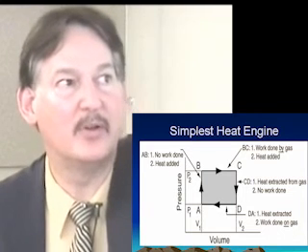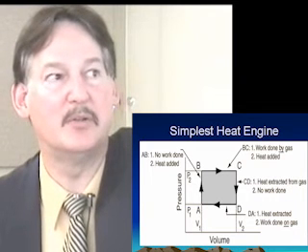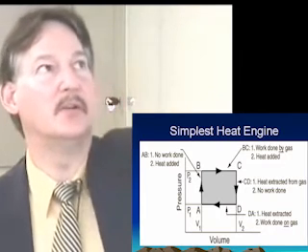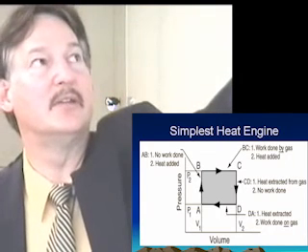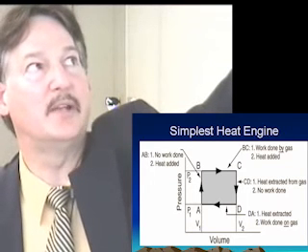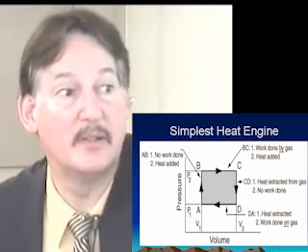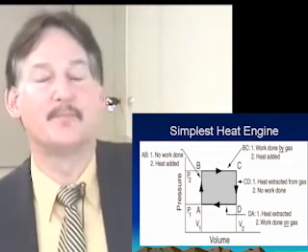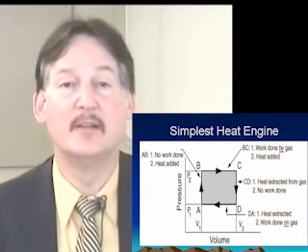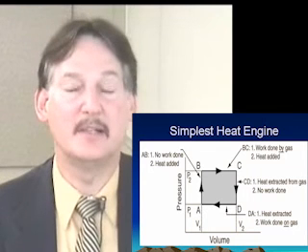In other words, it's all of the area, not only the shaded area, but the area below the line AD. So imagine a rectangle whose height is the pressure P2, and whose base is the difference in volume V1 to V2. So we can graphically calculate area from a PV diagram by looking at the area underneath the line.